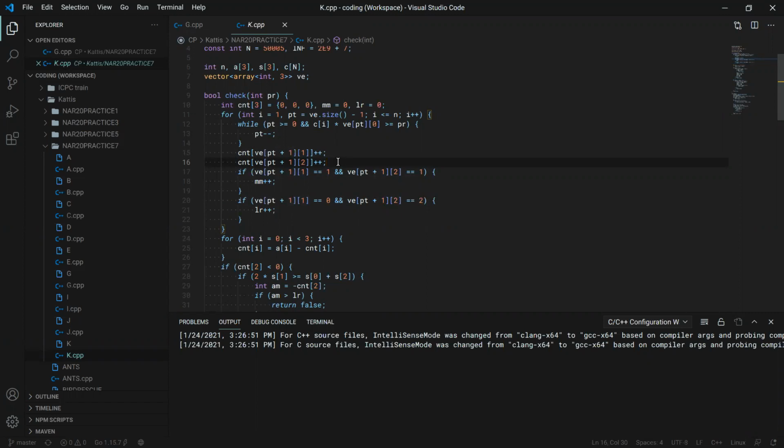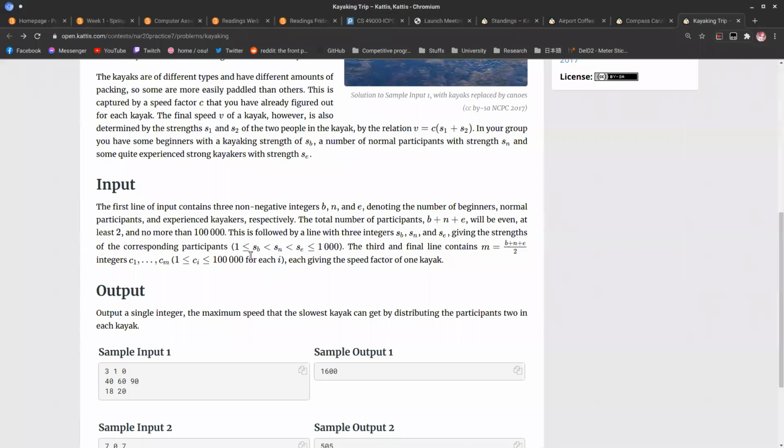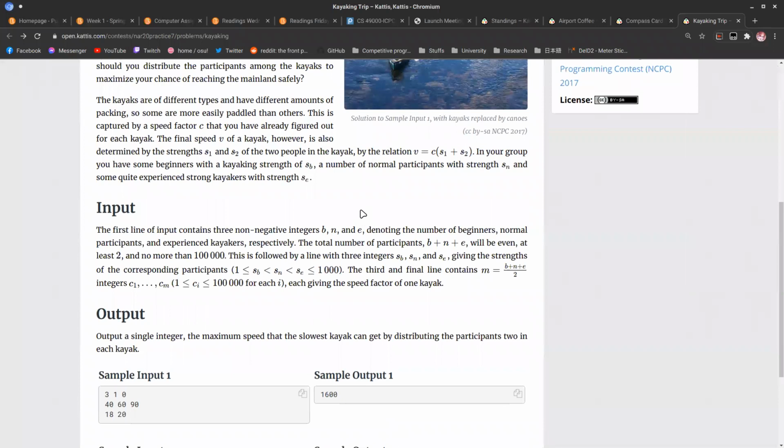Okay. I guess maybe you're just doing, but your complexity is not order M, right? For each iteration it's also order M. It's also order M. Okay. Yeah, because we need to assign every kayak. In my code, I basically have two different versions of the check function, one for the two different orderings, and then depending on the ordering, I would call one of them.